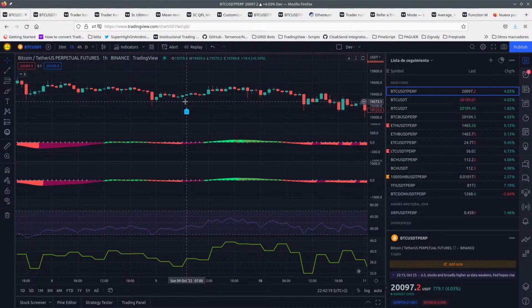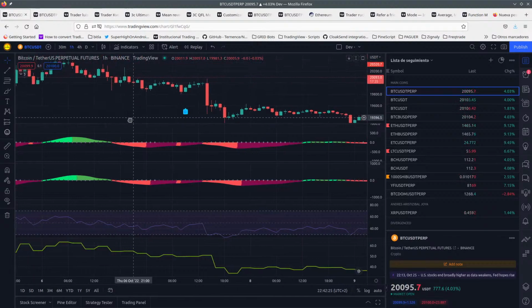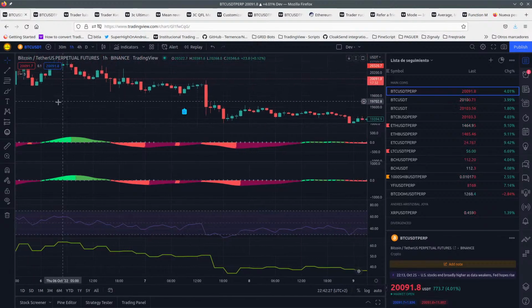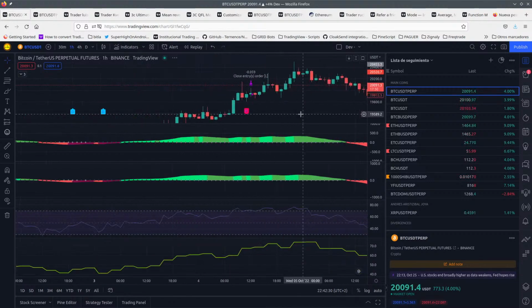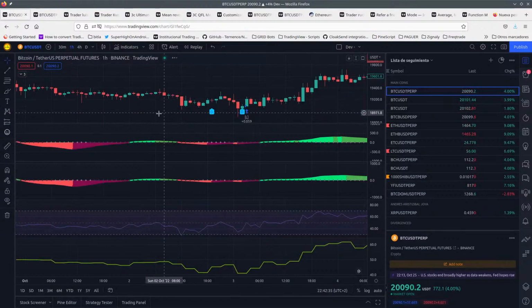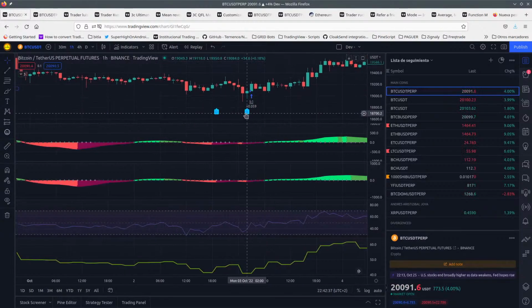Now, here there is a divergence. Yeah, let's take a look at divergences. So far there are the same divergences, the same colors. Okay, so now we have two divergences. But on the new one you have to wait a bit more till you can check if there is a divergence or not.